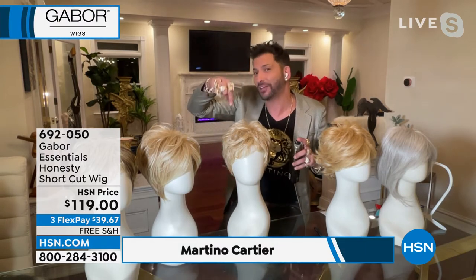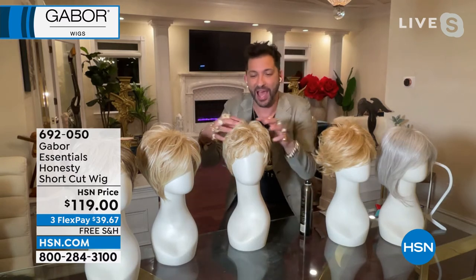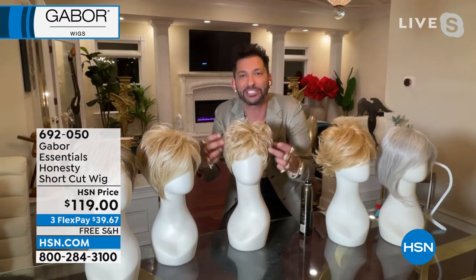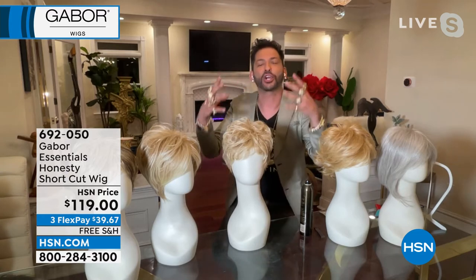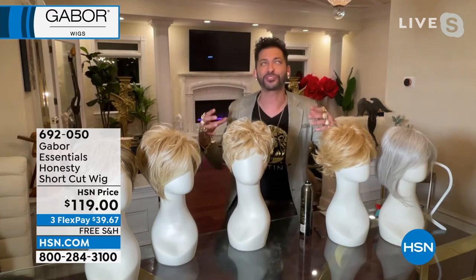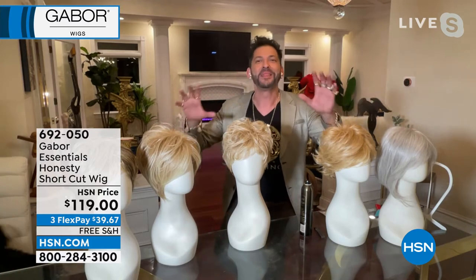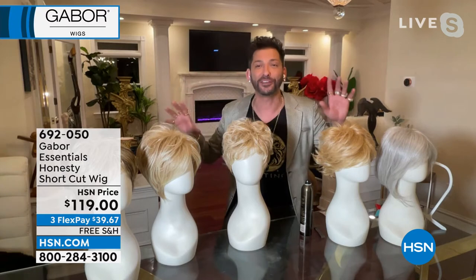This wig is the same one Inger's wearing. All I did was spray a little bit of 'Had Me at Hello' on, and I was able to make it look curly by just doing this. I didn't need a curling iron, I didn't need rollers. This is the one my mother wears. My mother's going to be 84 on June 30th — she's going to kill me when I get off the air — but when her hair looks good, she feels good.